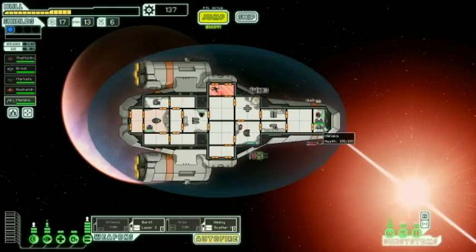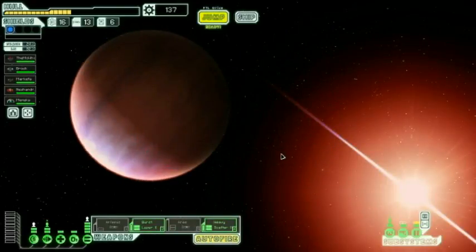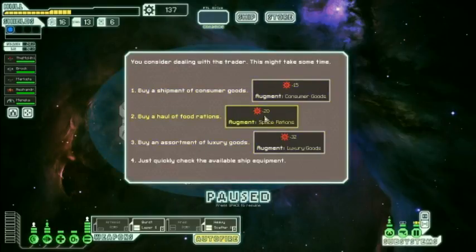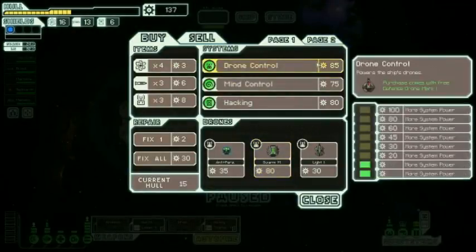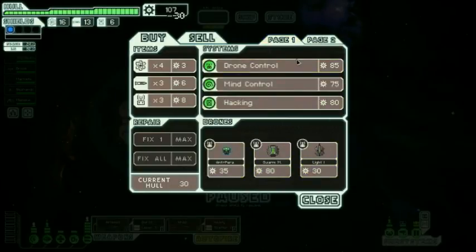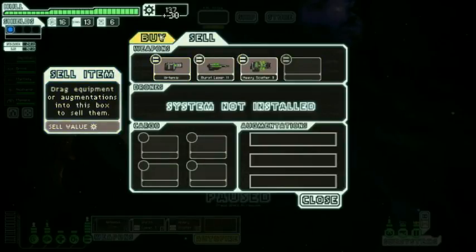The Engi are able to repair things faster, however, they aren't that great in combat. Hand-to-hand combat. Store, let's go. Need to repair. Okay. Not today. Ooh, Zoltan. Don't want to get rid of any of these. No, I'll get rid of this one.